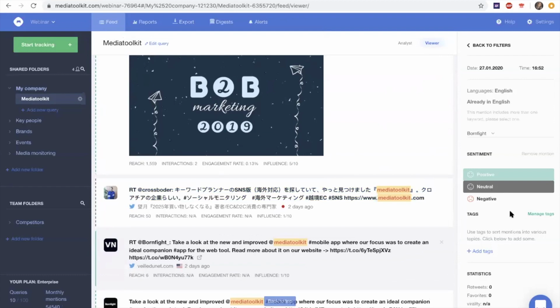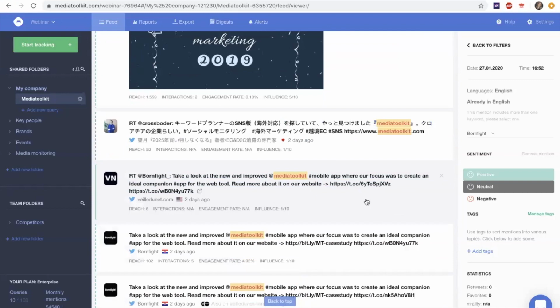Okay. Tagging, here we have tags. Tagging is another useful feature. For example, some clients check their company's name and tag each article depending on the context in which the company is mentioned, like company in general, CEO, or press release if you had one. Okay, for example, we can go with this one.